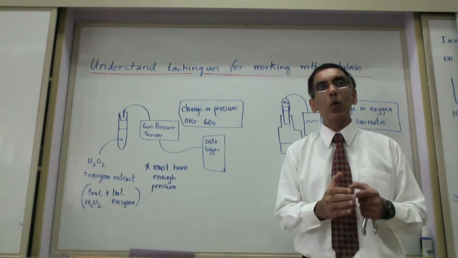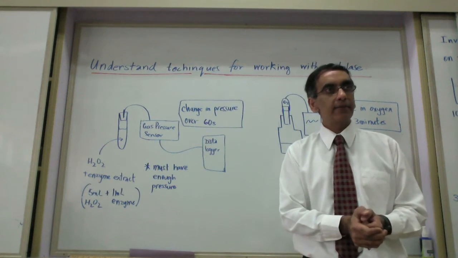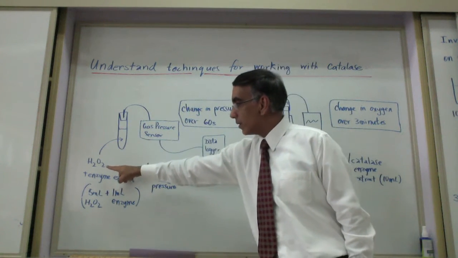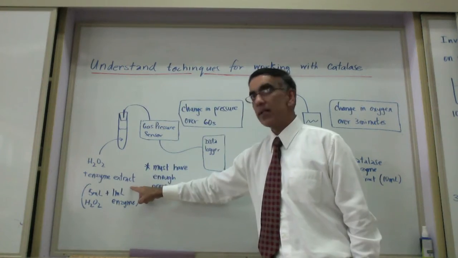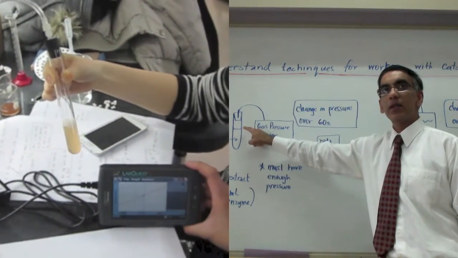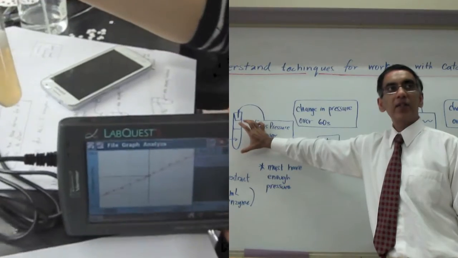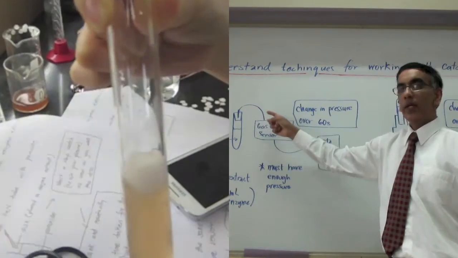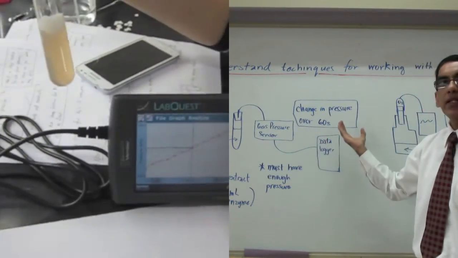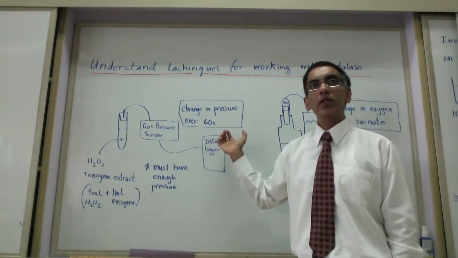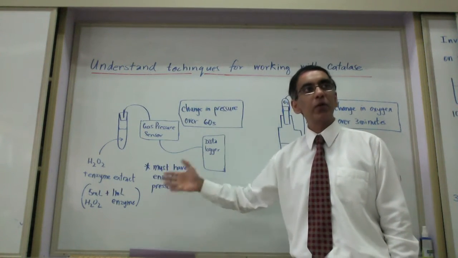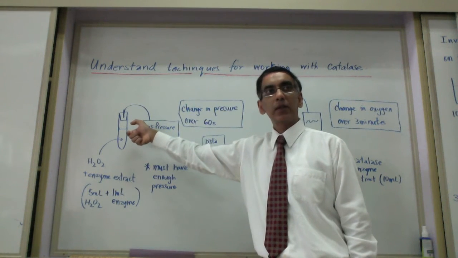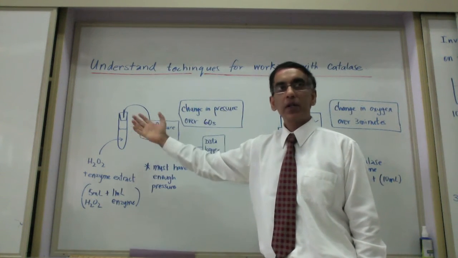So we can have a specific quantity as to how fast it's reacting. But another way to do that quantification is to put substrate and enzyme into a test tube like this, allow enough volume to have a significant amount of reaction happening, and then cap it with a pressure sensor and measure the change in pressure over 60 seconds. And that would give you something that again would be a measure of the rate, because the pressure is being measured really because of what? It's changing because of what? The production of oxygen. So it's another way to measure oxygen.